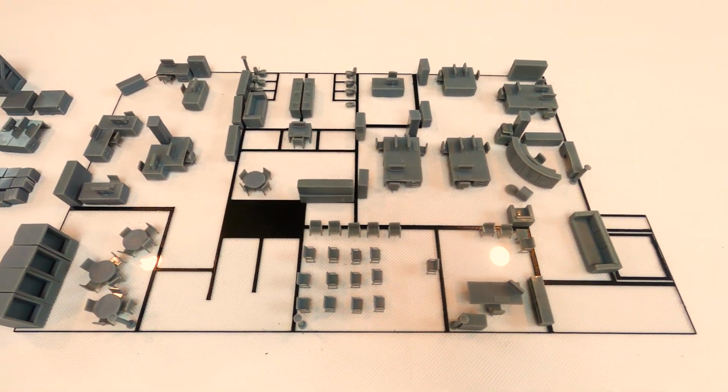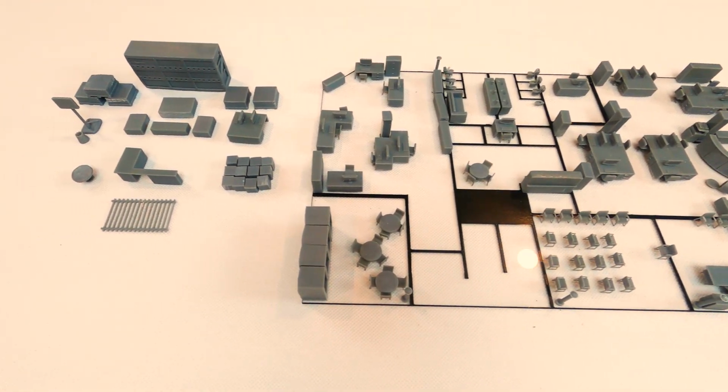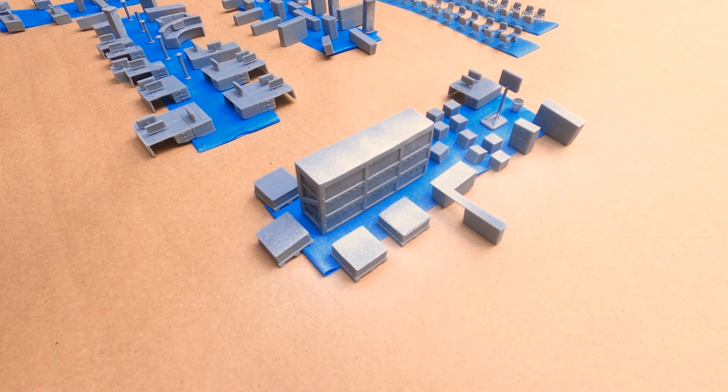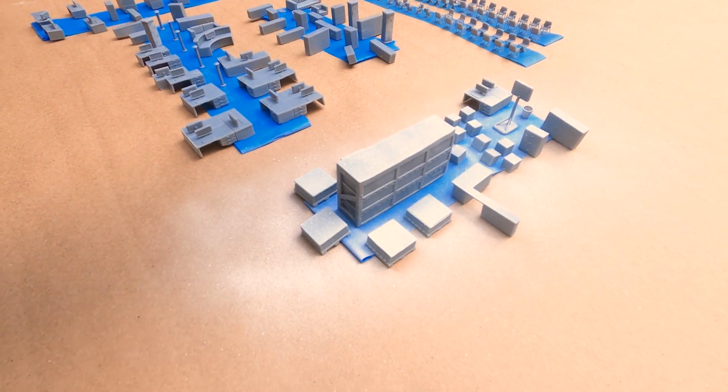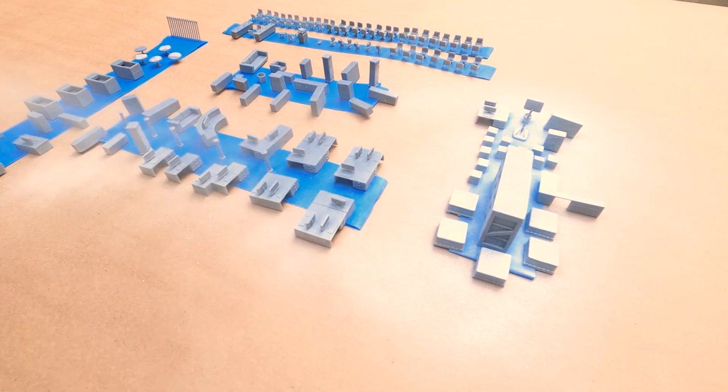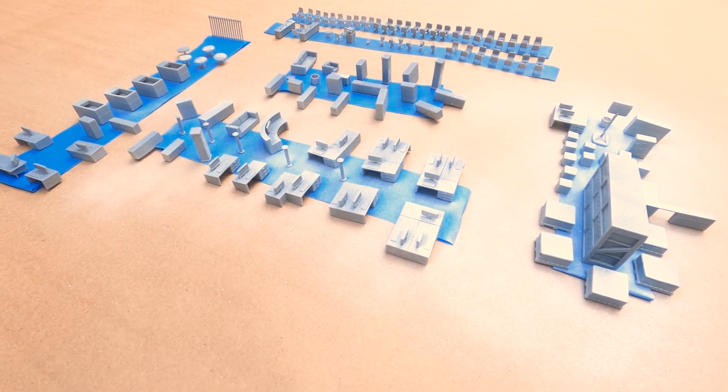Anyways, we're really excited about this print quality. It comes out super high detailed, and we can get all of the furniture pieces and a lot of the detail into the office itself. But we still have to paint a primer over these detailed parts. That way when we hand paint, our paint will adhere to them.